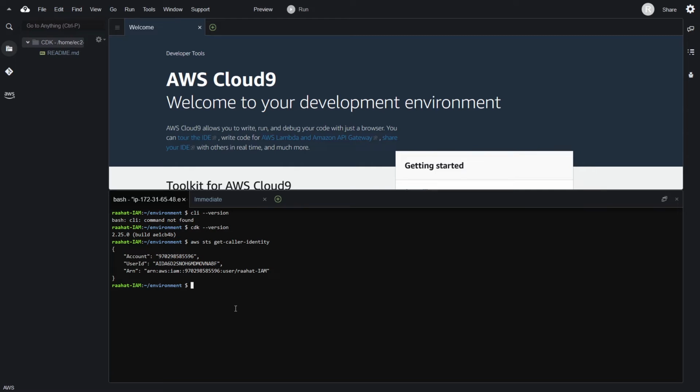For the bootstrap, the command is cdk bootstrap. I will write my account number here, and then I'll choose the region.